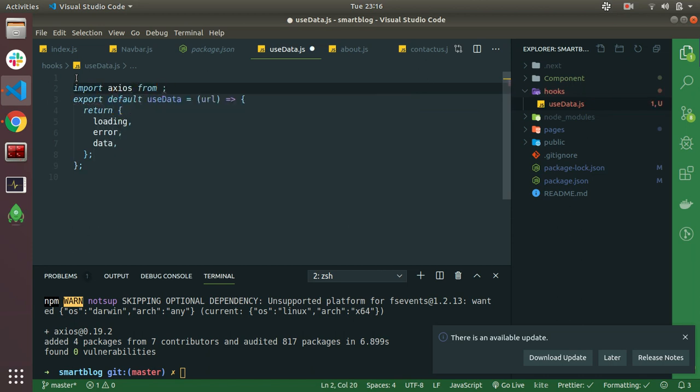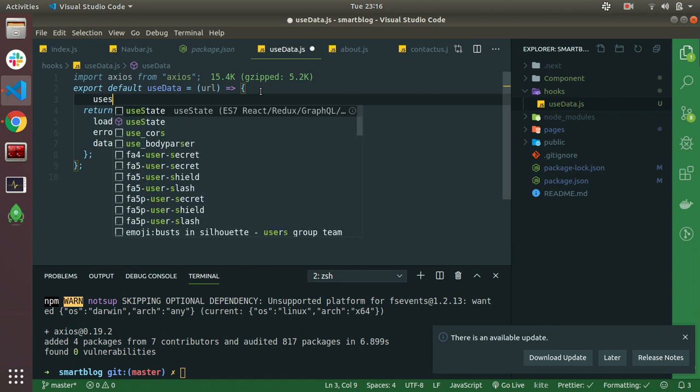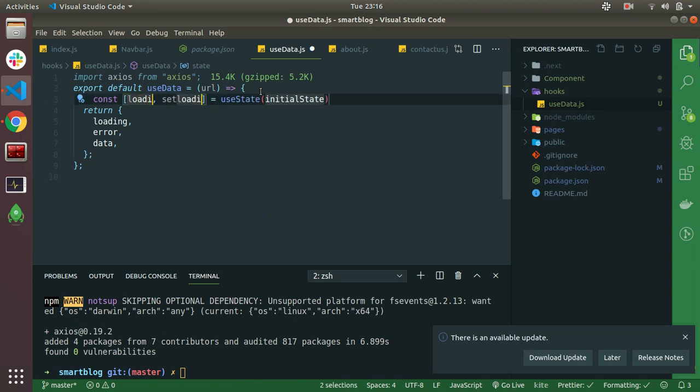from axios, right? Okay, so with this axios, what we'll do is, loading, error and data. So basically these are three states. So let's use useState and let's create these variables.